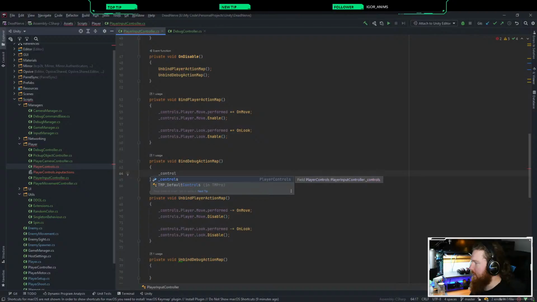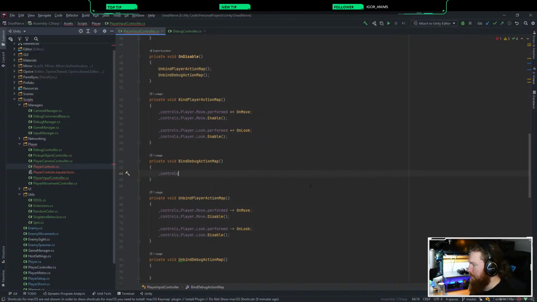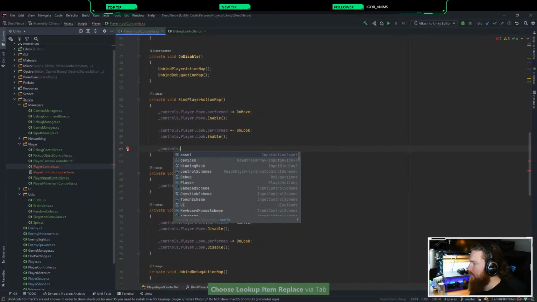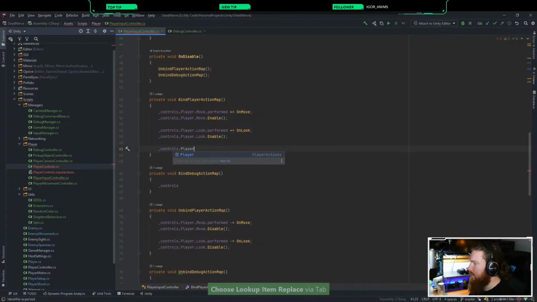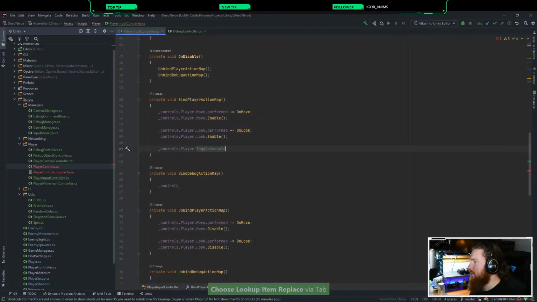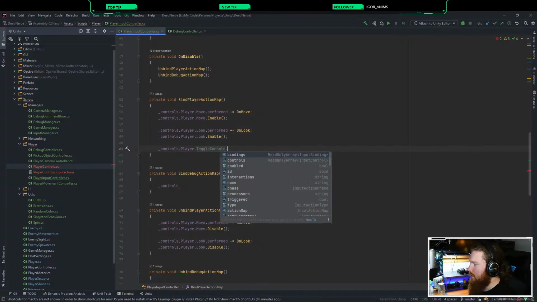So let's actually get these set up. Controls dot, not player. Well, we do need to do one for player. Sorry. Controls dot player dot toggle console dot, so started, performed, canceled.